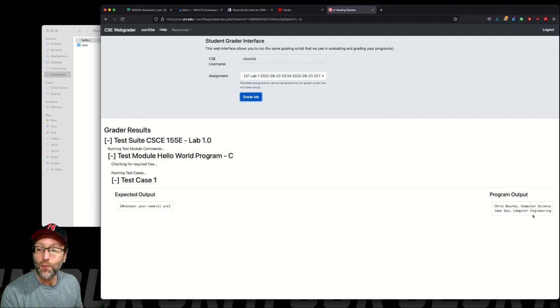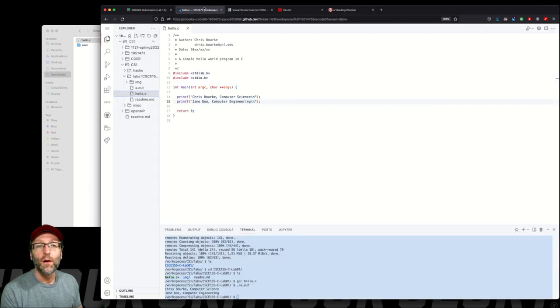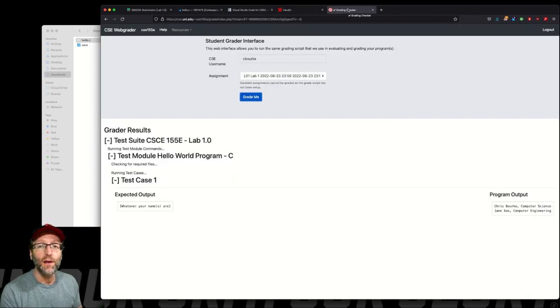And you can see your program output over here on the right-hand side. The expected output is often displayed on the left-hand side. Because we can't predict what your names are, of course, we're just putting a placeholder here. In general, it doesn't have to match exactly, as long as you're getting basically the same answers, and you're displaying at least as much information or more information. If it didn't work, you can go ahead and go back, fix it, download it, hand it in again, and then you can grade yourself as many times as you want and do that entire process as many times as you want up until the due date.